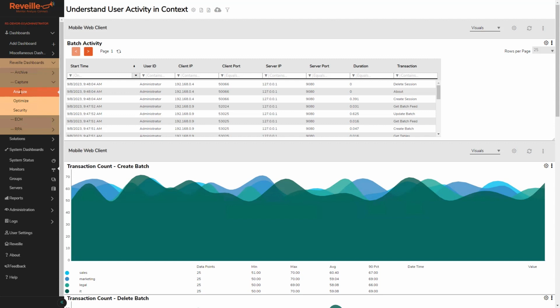Reveille works in parallel with only intelligent capture network traffic. It does not intercept it, so it has no effect on the performance of network traffic. It provides intelligent capture transaction visibility with context. You can see the type of intelligent capture business transactions available could be anything from search, logging in, logging out, deleting a document, exporting a document, etc.